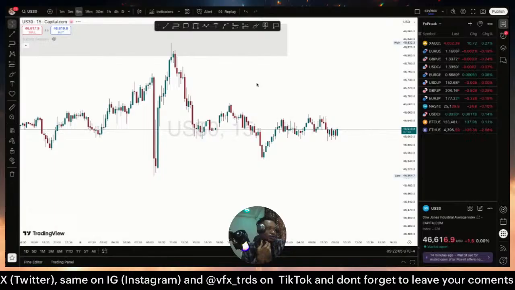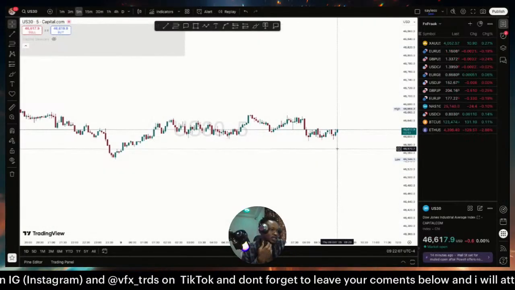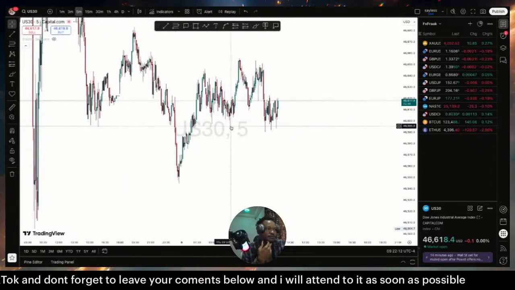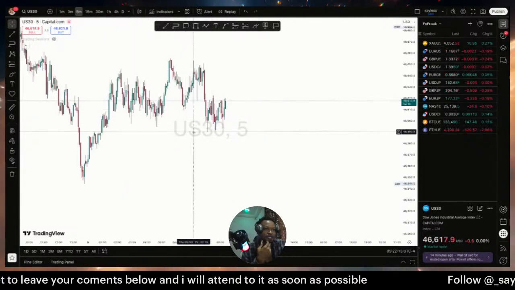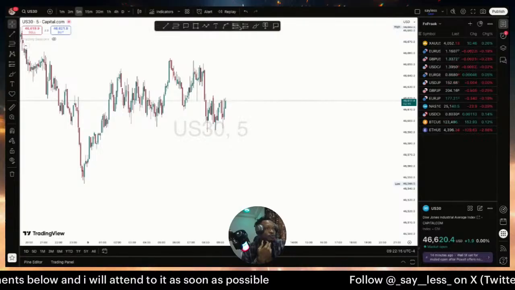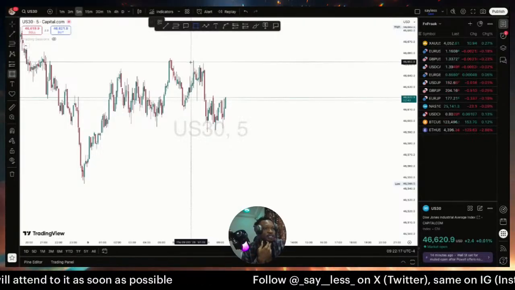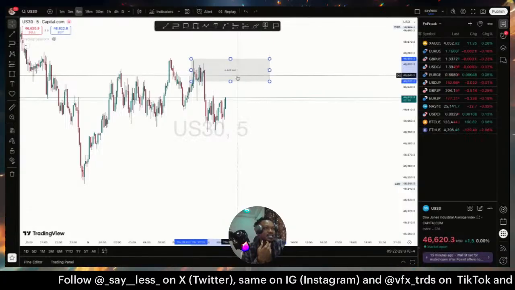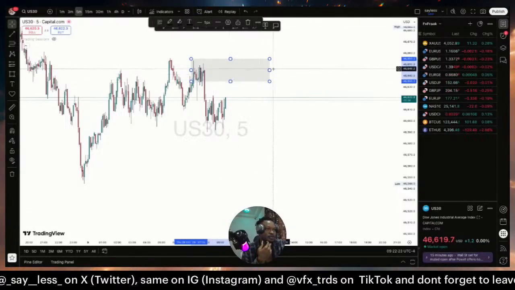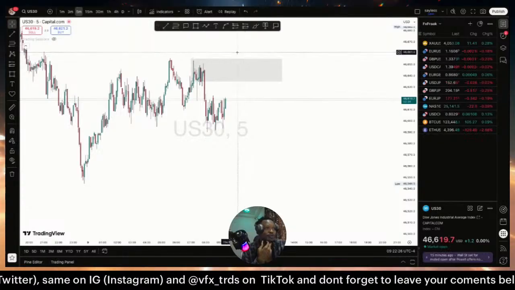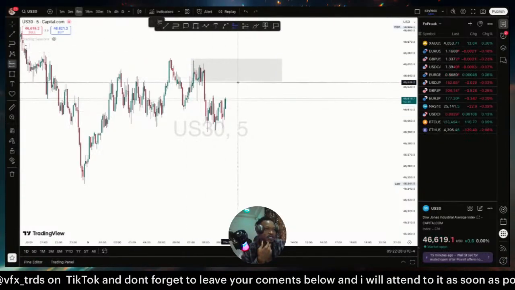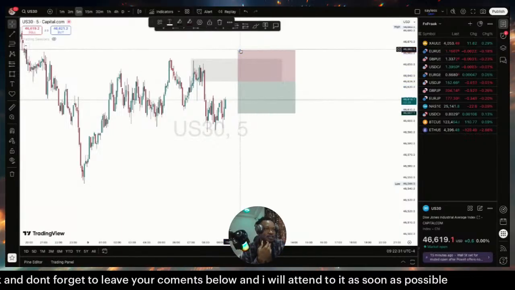It's 10 minutes to go. It's almost nine. This is 9:20 right now, and there is this break to the downside here. So just so I don't miss out, I'll be making a limit order around this level. My stop loss is going to be above this level, somewhere around here, because I see a break to the downside and the market has been pumping to the downside.